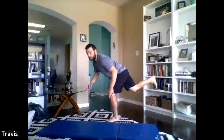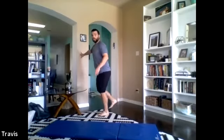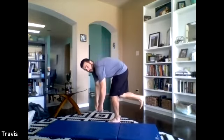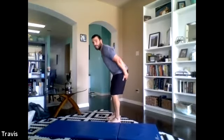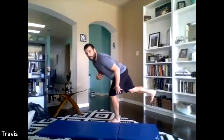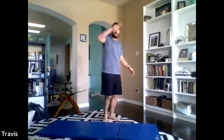Cool. We'll go 30 seconds on one leg. Feel free to have a little wall support here. Just try to get as low as you can and making sure we have nice posture here. Don't think, oh, I need to drop my chest and you end up doing some hunchback stuff like this. That's not what we're looking for. We want to try to get some length in those hammies, glutes, calf, all this good stuff here. Nice little like a bowstring. Pulling it back, create tension, and release, standing back nice and tall. We'll go 30 seconds on one leg, switch it up, 30 seconds on the other leg.